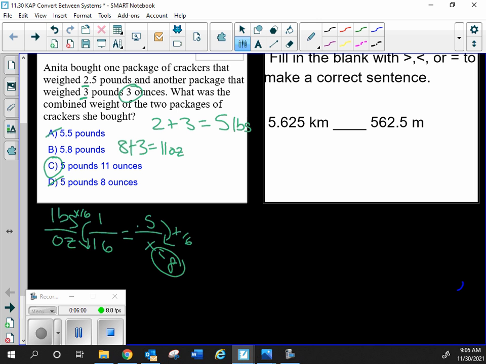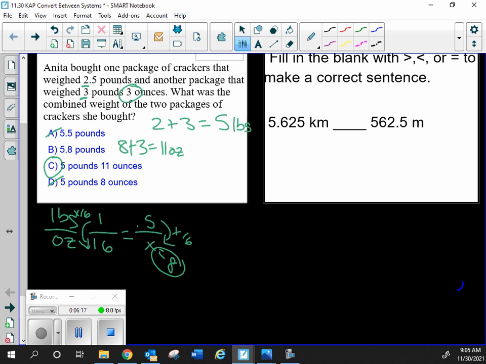Y'all actually see that? Okay, y'all are very excited. That's probably the strategy, and I know from years past that's the strategy that some other people did. If you didn't use either one of those strategies but still got C, are you still good? Yes. Okay, as I mentioned, I think yesterday, tomorrow y'all have an exit ticket.